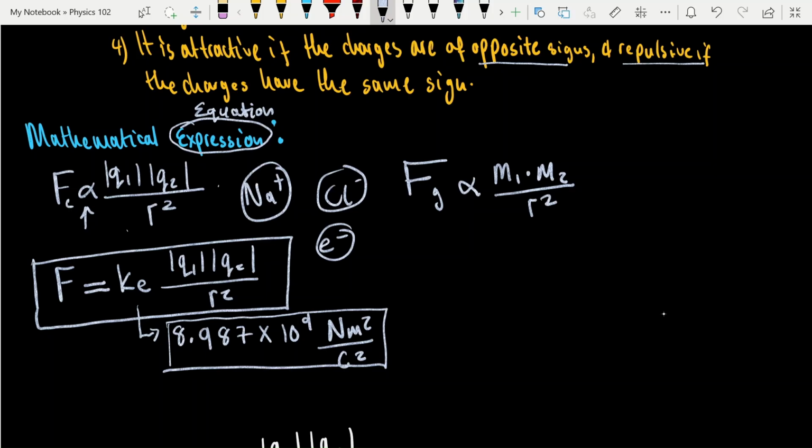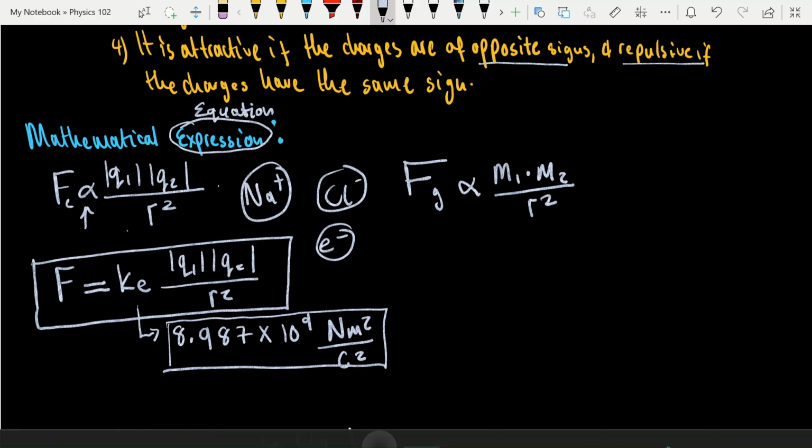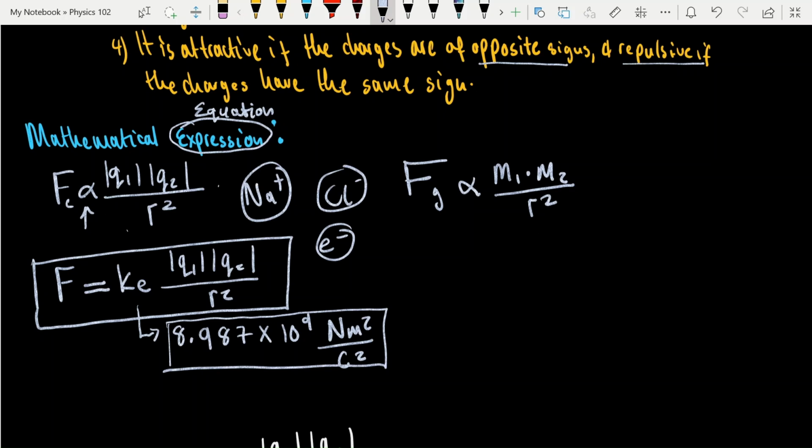Now, gravity acts between two things that have masses. So instead of Q1 times Q2, we say m1 times m2, and we don't have to put modulus signs. You ask me, why did you put modulus signs? Modulus means we don't want the sign on Q1 and Q2. I put modulus signs because we only want the size of the charges. If the charge is negative, when you put it in the formula, ignore that negative. Just make it positive, because we only want the size to find Coulomb's law. Are we together? We only want the size to be able to find Coulomb's law.